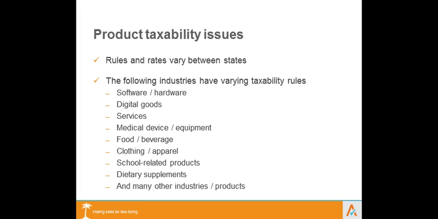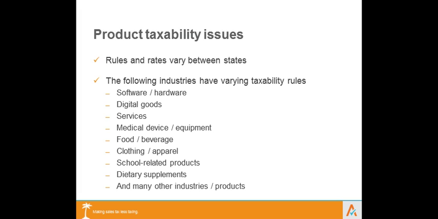The opposite is true for services. Most services are assumed to be non-taxable unless they're specifically enumerated by the legislation or the Department of Revenue as being a taxable event. These rules vary state to state. Again, like most everything in sales and use tax, they are not uniform. But what you'll find is there's a whole host of industries that have varying taxability rules.